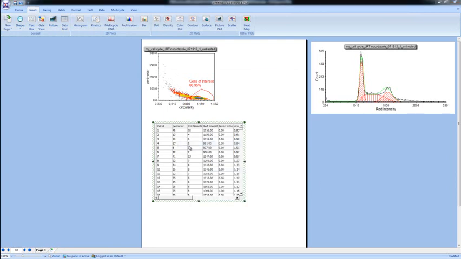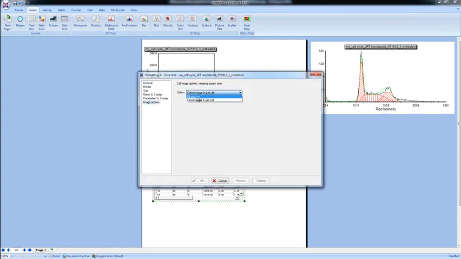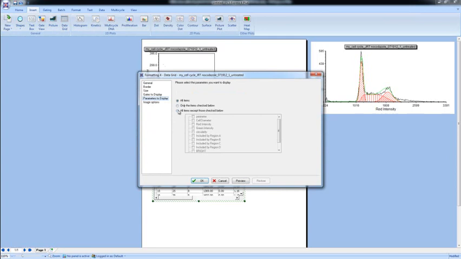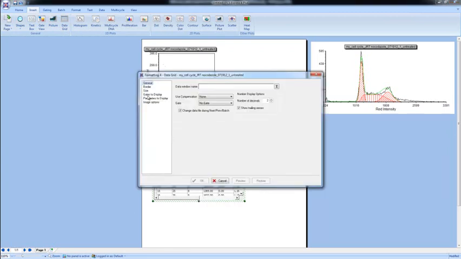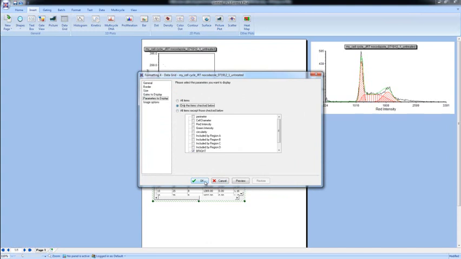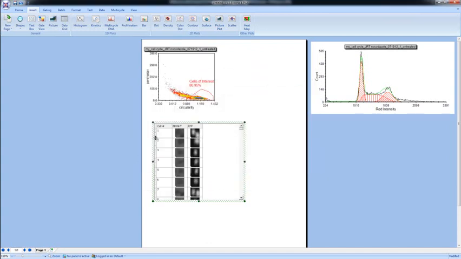So what I'm going to do quickly here is insert a cell gallery. I'm going to make some quick changes here so that we can look at the individual cell cutouts from this analysis. And let's make sure we get the right ones here. And now you can see here are all the cells in our analysis, and cells like this, these doublets, are what we want to exclude.